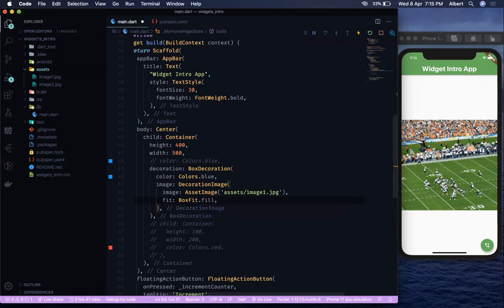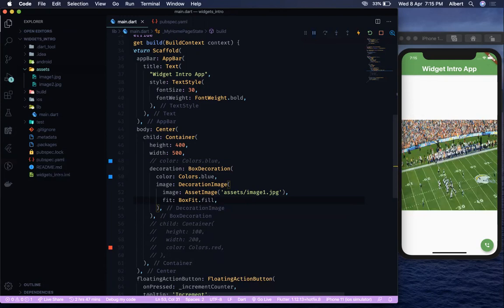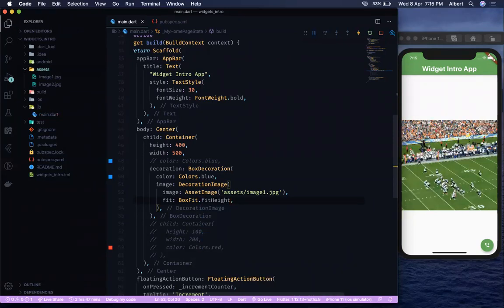So we also have the fill. The difference between the cover and the fill is that the cover zooms in a bit on the image. It only takes the part that it can fit and puts it in. But fill is going to make sure it takes the full image. It will try not to cut any part, and it's going to stretch it or shrink it however it needs to. So that's the difference between fill and cover. And then we've also got fitHeight. FitHeight is just going to take the height of the container. Same thing with fitWidth. So they're almost going to appear the same way. But yeah.